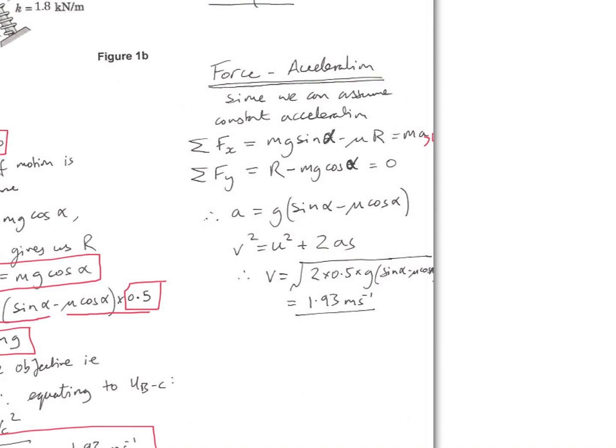And if you equate the forces in the x direction, you have the weight down the slope minus the friction. It must be responsible for your constant acceleration. So you get your acceleration is equal to the weight minus the friction, divided by the mass. And using your SUVAT equations, v squared is equal to u squared plus 2as, you can then get the answer. And this seems more simple. It's perhaps a less general approach because it's only possible here because the acceleration is constant. And of course, either approach is fine.